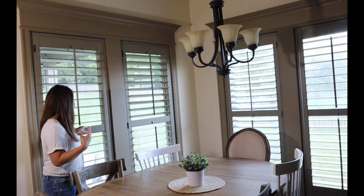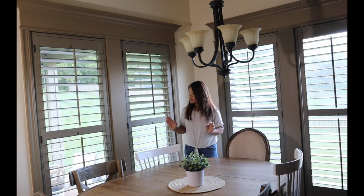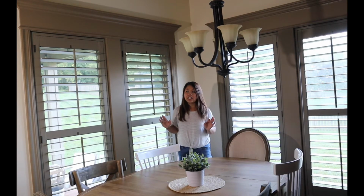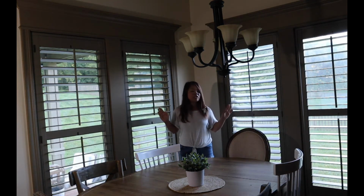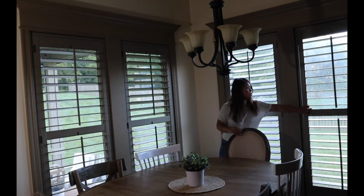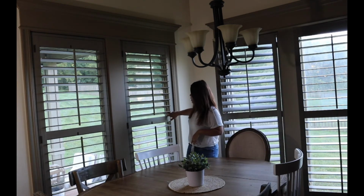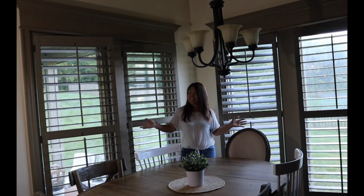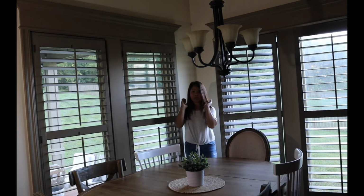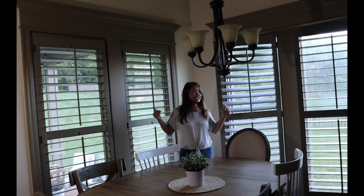So we've got rails right here all the way around, okay, so they're all evenly spaced. And then what I wanted to do was actually create shutters so that they close on the bottom and on the top. And each of these windows open so that they open this way. So if I open these windows here, this is how they open, okay? And so they all open this way. And it allows me to clean this space by opening them out this way, because this is a corner space. It allows the doors to not hit each other when you're opening them.